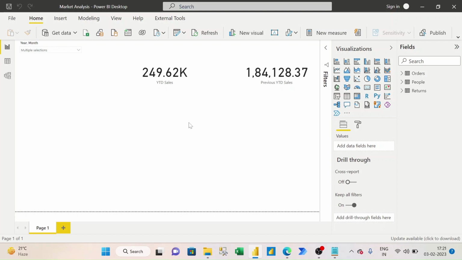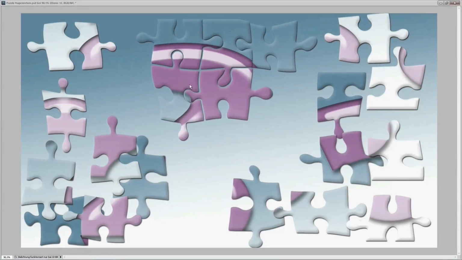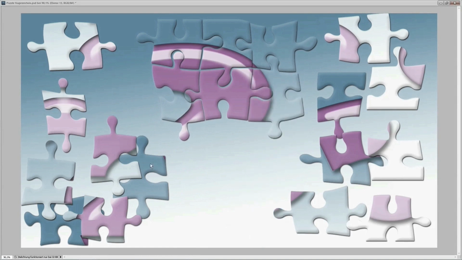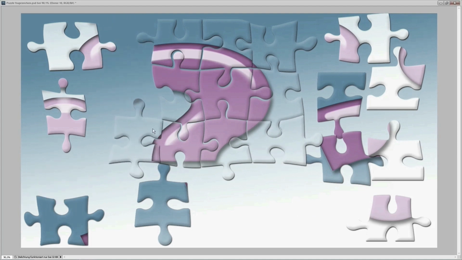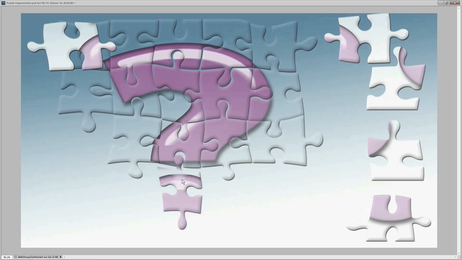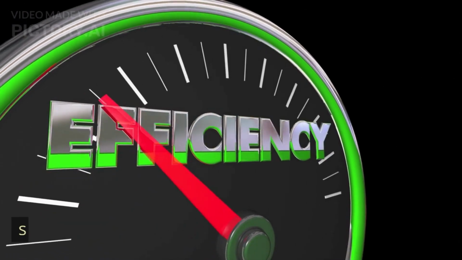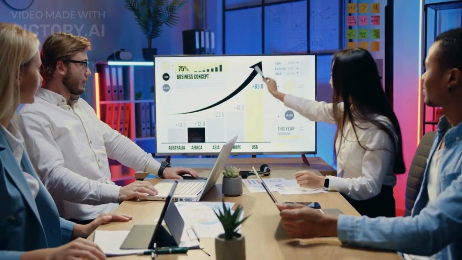Friends, before we move into the graphical part, let me tell you the thumb rule which we are going to leverage in this dashboard. If you have been watching my videos for a while, I hope you already know that rule. But no worries if you are new to this channel and you want to understand it, so stay tuned. By using one simple technique, you can ensure that your dashboard is visually appealing and easy to understand, which will make it more effective in conveying the insights you want to share with your end users.